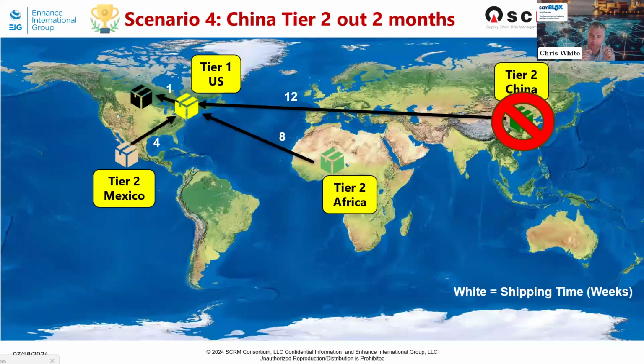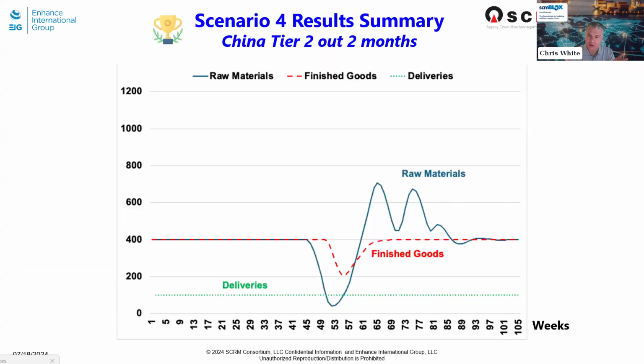So now if we go to scenario 4, that's taken, so we're doing the exact same thing again, taking our tier 2 that's in China, and we're going to pretend like the Altman Z-score has indicated they may have trouble. And so we're going to say that financially for 2 months, they're not able to deliver to us, and we're going to see what happens. So now when we look at those results, you'll see actually the deliveries never adjust. We never miss any deliveries. Again, this is our chart, not the chart for the results at the tier 2. This is ours. You'll see a dip in raw materials, not as bad. You'll see a dip in finished goods, not near as bad. And raw materials again settles back down. So not all that bad.